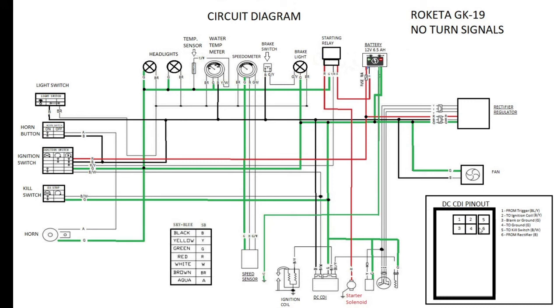This is a bird's-eye view of the DC CDI. It has one four-pin plug and one separate two-pin plug right next to it. Position one, top left, is from your pulse trigger — the signal coming off the stator that tells the CDI when to spark. As the stator rotates — being attached to the crankshaft — it tells the CDI it's time to spark. In my case this is a blue wire coming out of the five-wire bundle from the GY6 engine.